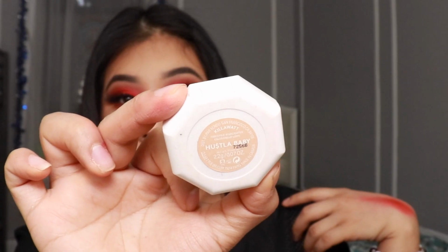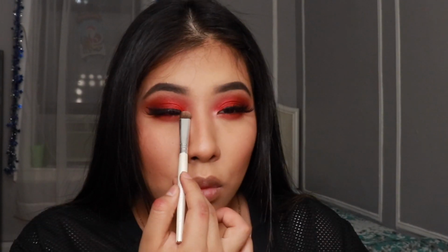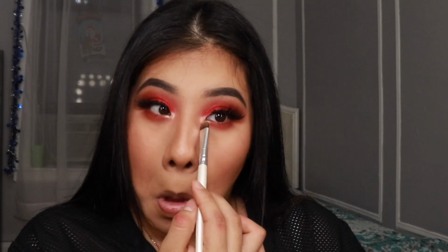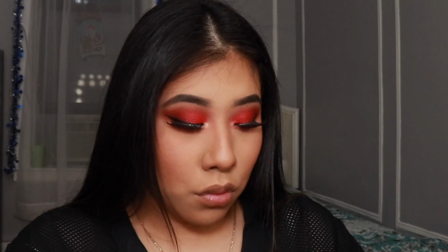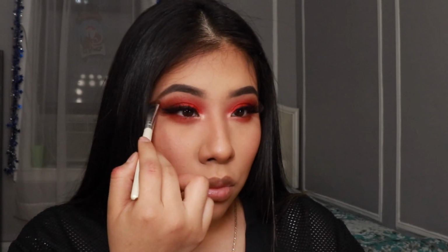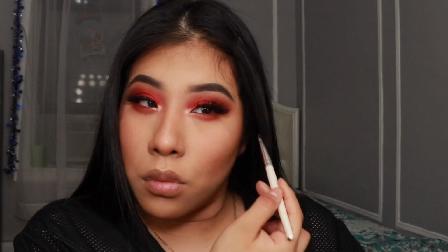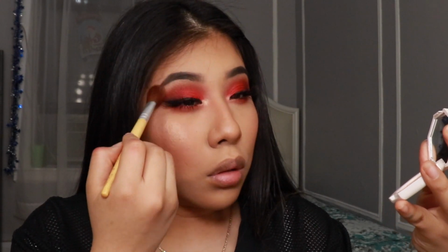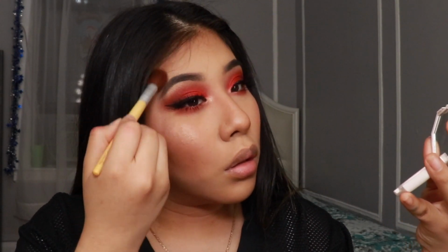For highlight, I'm using Hustla Baby by Fenty Beauty, just placing that on my inner corners and on the brow bone. Now I'm just going to be putting on some mascara, and the lashes that I use are actually from Amazon. I'll try to link them down below.